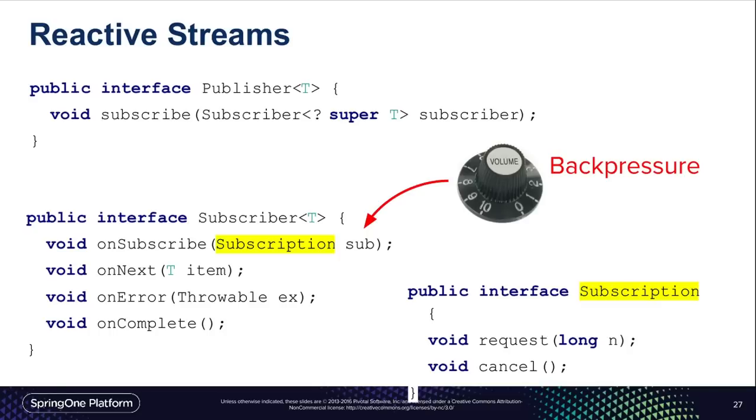Basically, the idea is that you can say, give me 5 more of whatever you've got. And then when you get 5 more, you ask for more. So there are different strategies for how you can go about it. But the idea is that you have a form of flow control. So for example, for an HTTP connection, you might be dealing with data buffers. There's nothing in the specification that says how big the data buffers are. There's no such calculation, how many bytes are we talking about. We're simply talking, you give me 5 more, and then once we're done processing those 5, I can ask for more, and different strategies around that. So that's intentionally left a little bit unspecified.